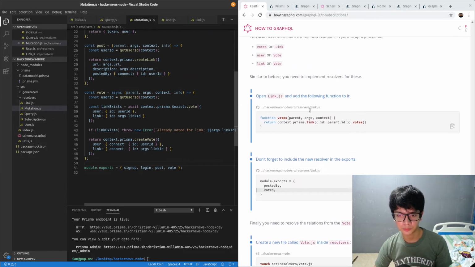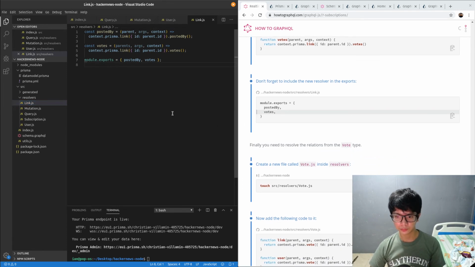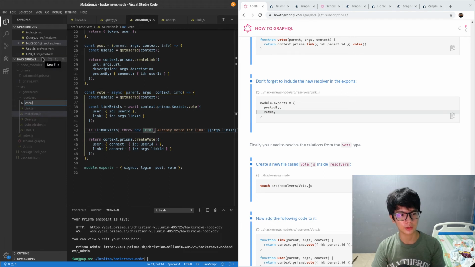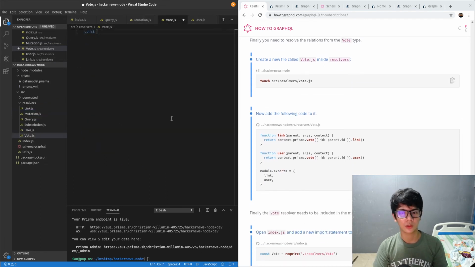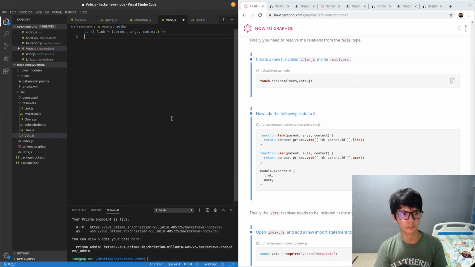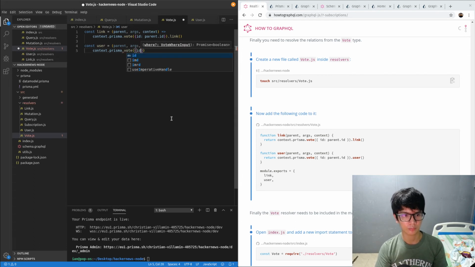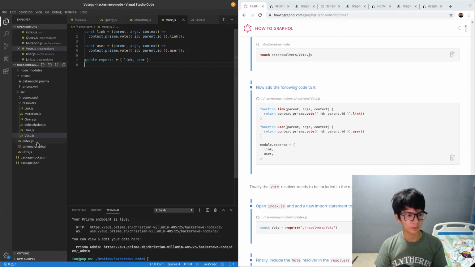Where was I? Okay, I was here. Link, and then where they exported it. And then the vote type, of course. So we're gonna create a vote.js for its own resolver. Fonts link. In index, I suppose.